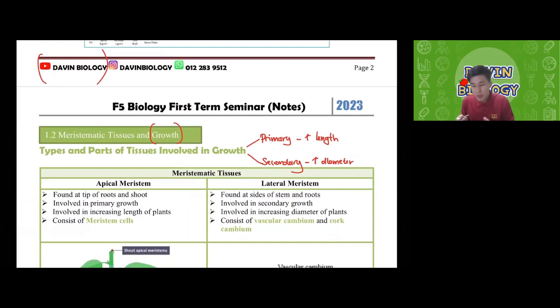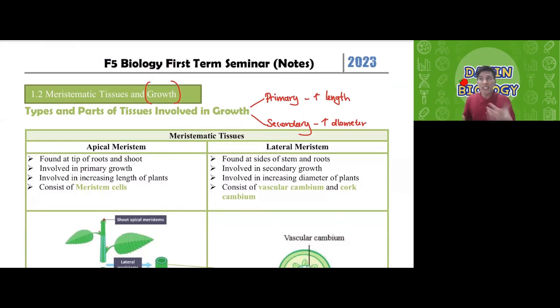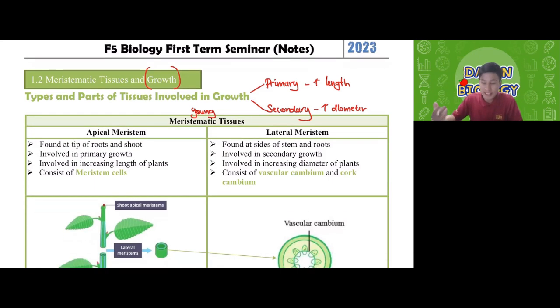Okay, number one, meristematic tissues. So what are meristematic tissues? You can remember meristematic tissues as baby tissues, meaning young tissue, but actually the correct term is young tissue. We just call it baby to make it easier to remember. These tissues have no function, and they all look the same because they are babies. Just like us, when we're all babies, we all look the same. We're all fat and chubby, right? So the same. Meristematic tissues have two types.